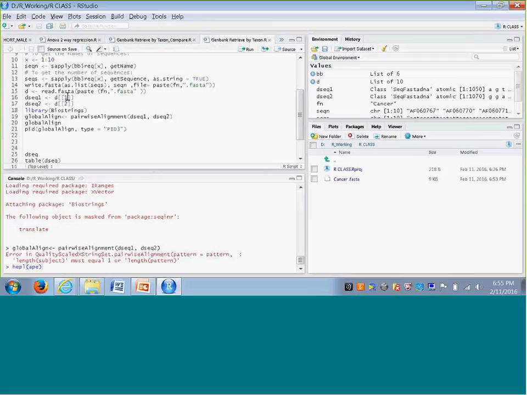You'll notice how I actually access the two from the FASTA file. It's reading the FASTA file that was generated, and this is the one here, and then basically saying, okay, take sequence number 1, take sequence number 2, load the Biostrings database, and then run a pairwise alignment against the two, and then get the difference out.